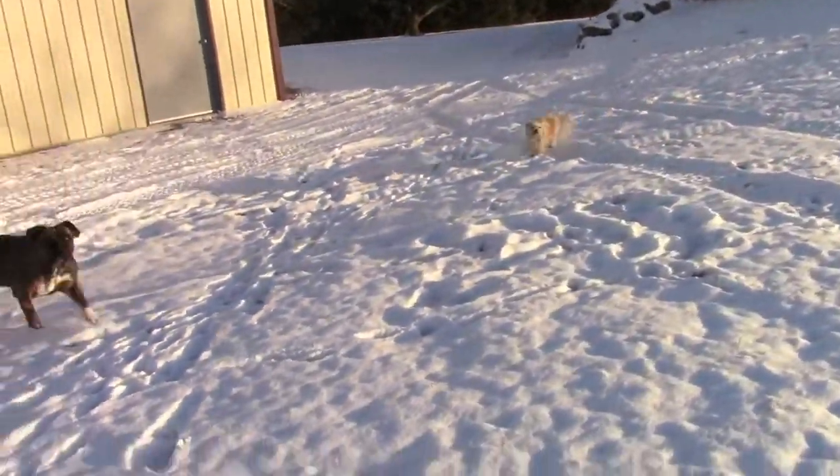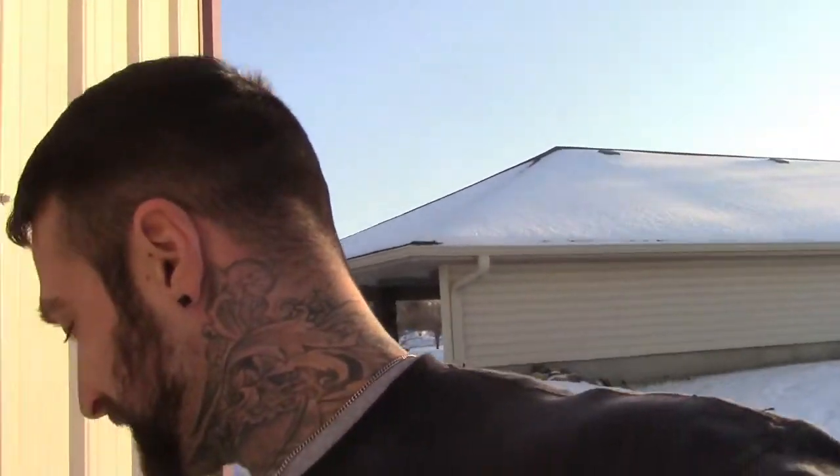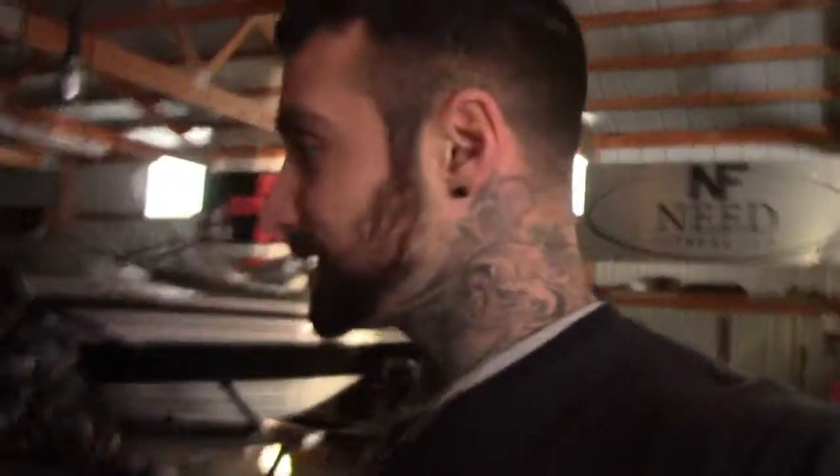Cali must have done it again because I had one bag out here and it's gone again. It's probably over in Robin's yard getting all torn apart. I don't feel one bit bad because I should not have to worry about what I put in my burn pile — it's literally nothing smelly out there. If your dog can't stay over here maybe we'll have a talk about it. I like Cali, she's a good dog to play with, but if she continually does that and stuff gets in my yard, I'll just maybe get a BB gun and shoot her in the ass when she comes in my yard and let Robin know.